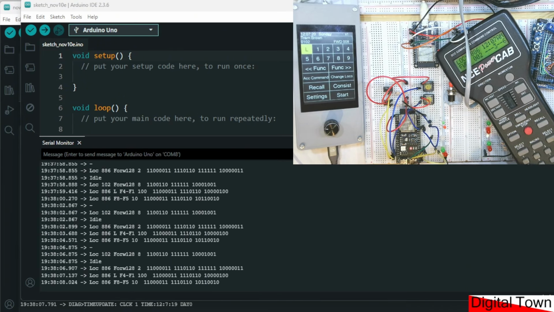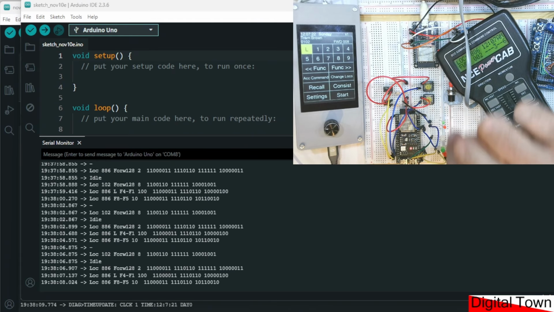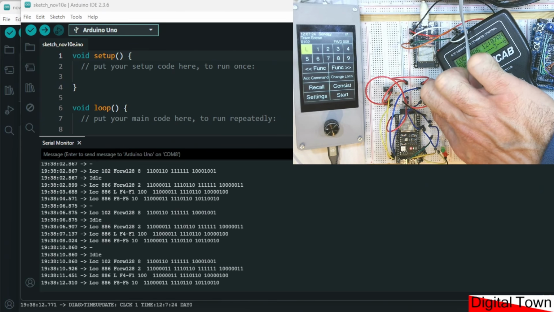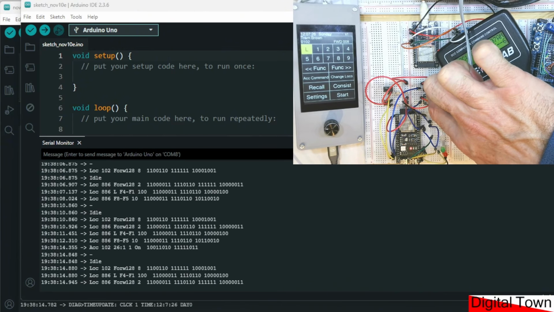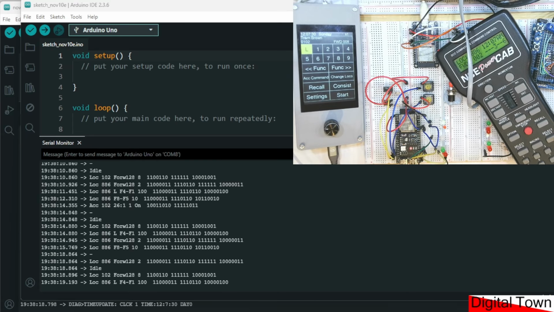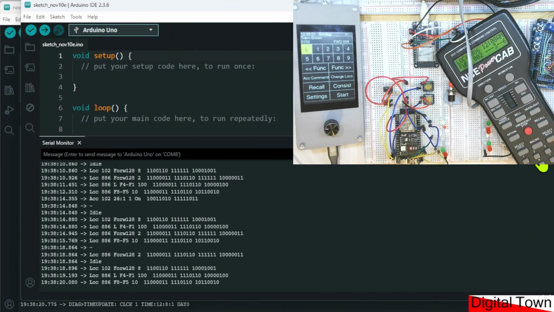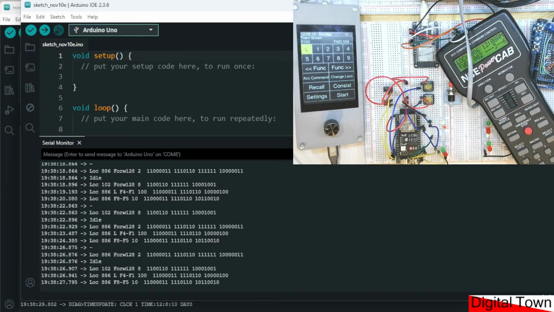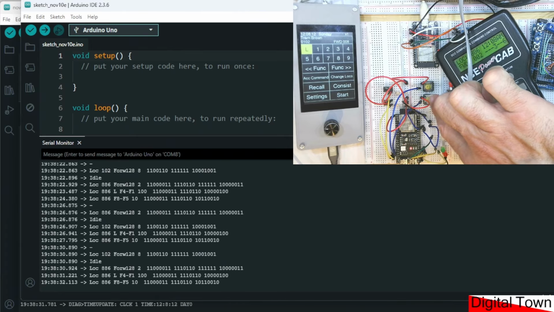Now, in a previous video, I showed how this was an accessory decoder. And if I now press this button here, you can see that I get accessory 102. Let's just stop the scroll. That has sent an accessory command to accessory 102. Let's start the scroll again, and I'm going to press one of the other ones.